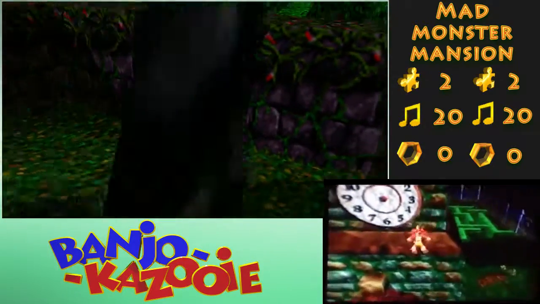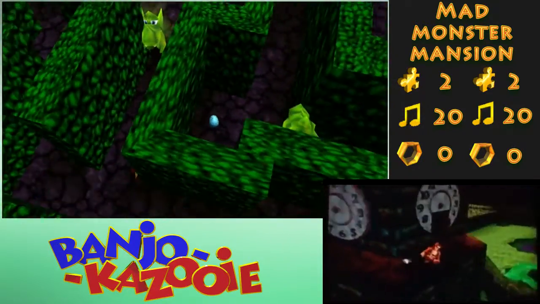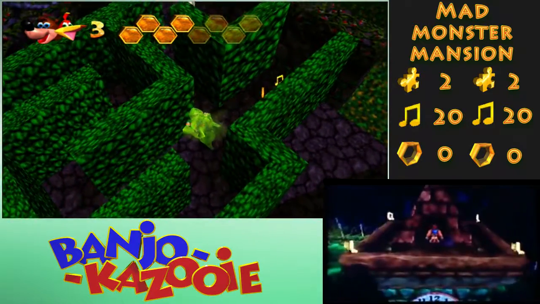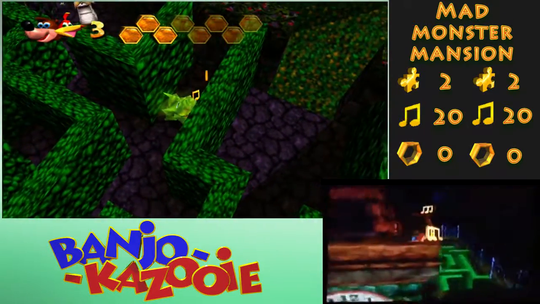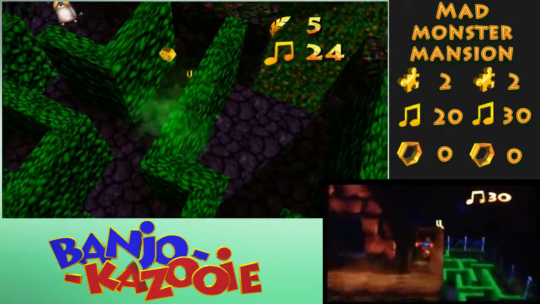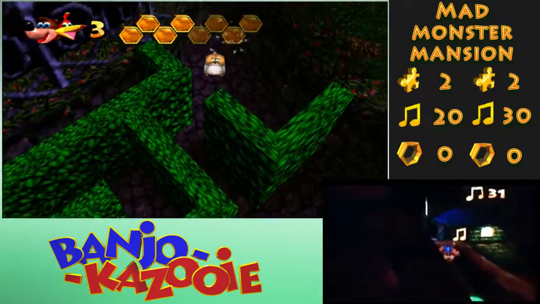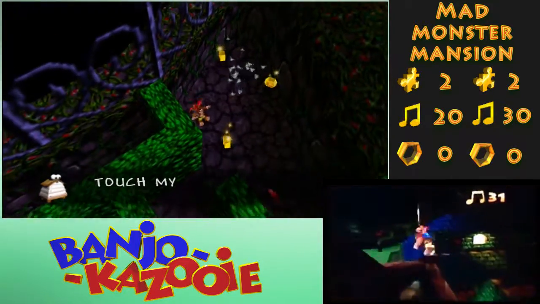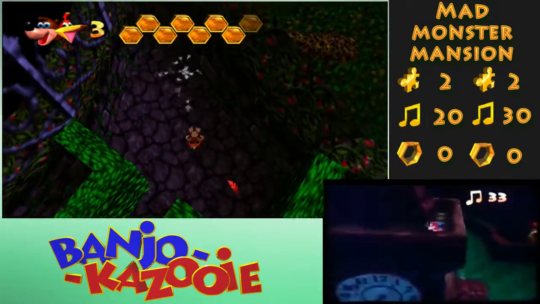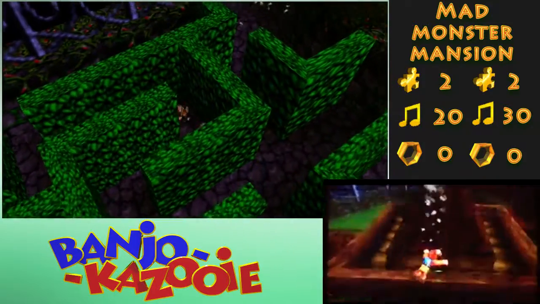So on the Mad Monster Mansion kind of hub world area, the enemy that shows up is the tombstone enemies. And they are super huge. I'm just risking my health here. I don't want to waste my gold feathers, because if you die in this level, gold feathers are really important. But luckily they provide a lot of health in many spots.